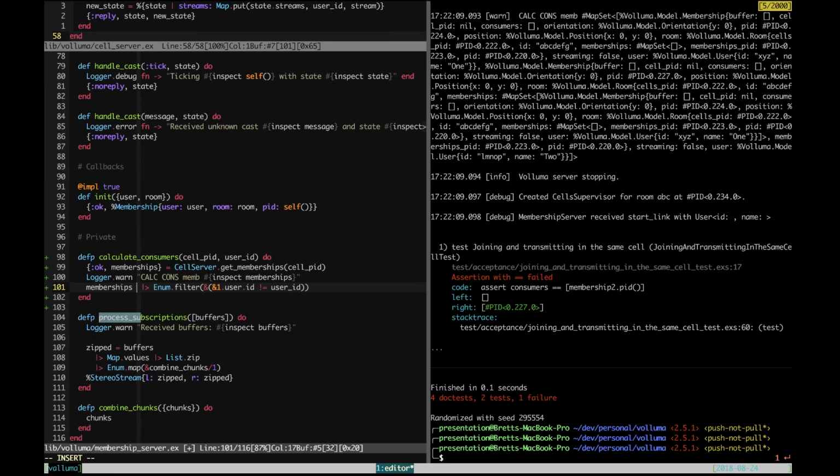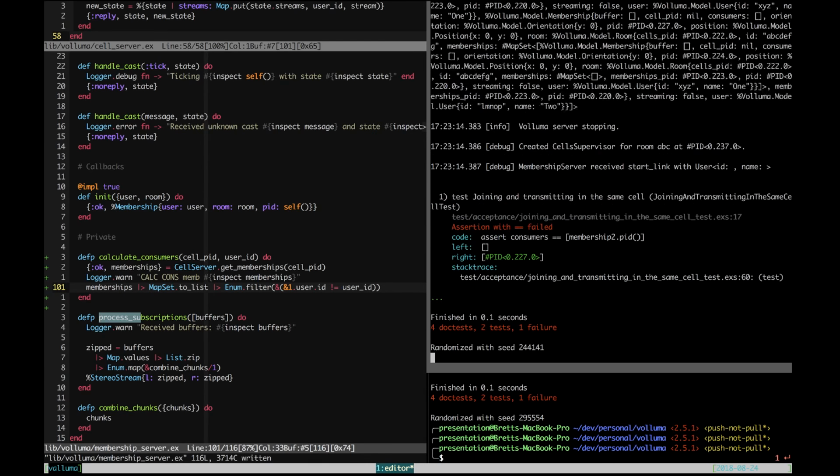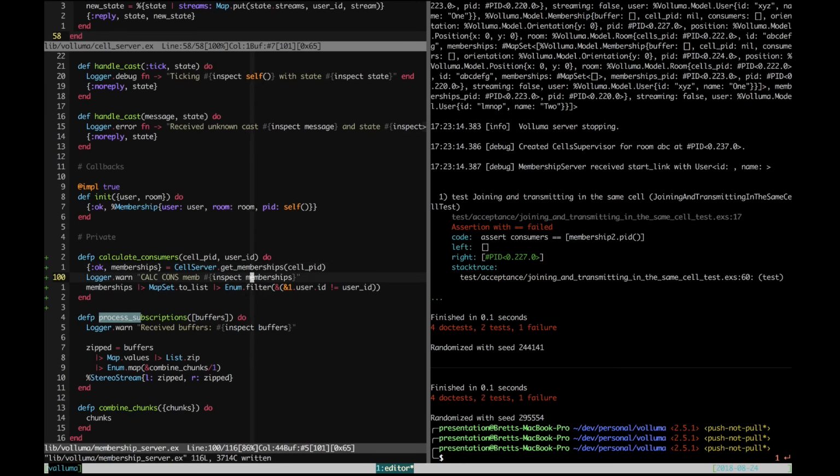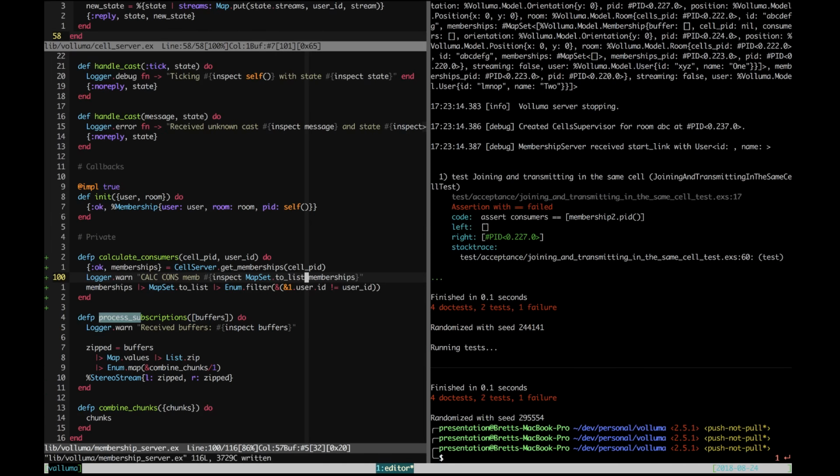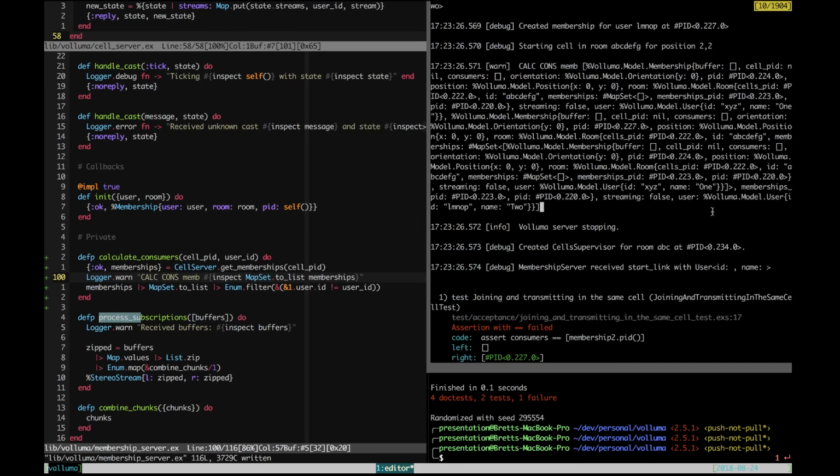So if I pipe it through map set dot to list, we can always refactor this later. Nope. Map set to list. Okay.